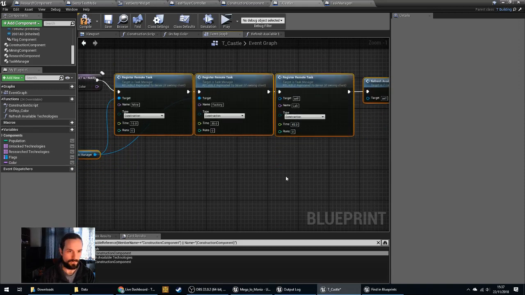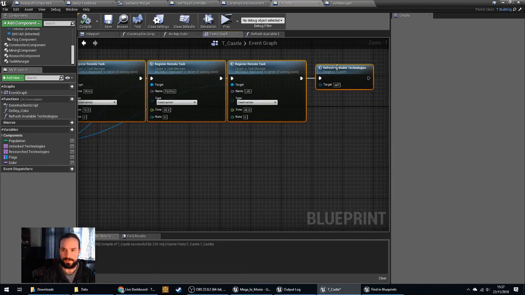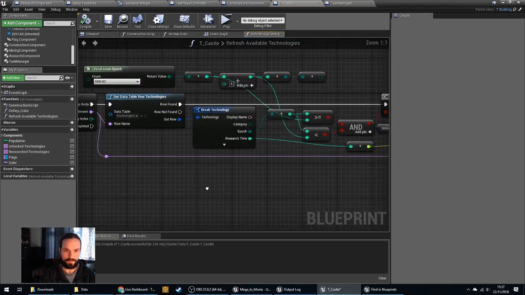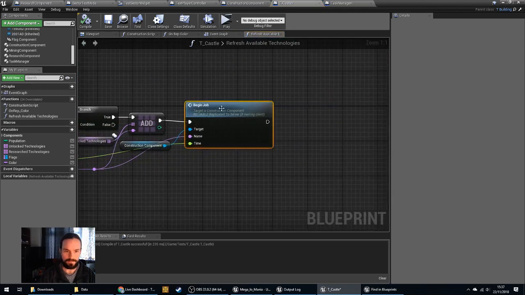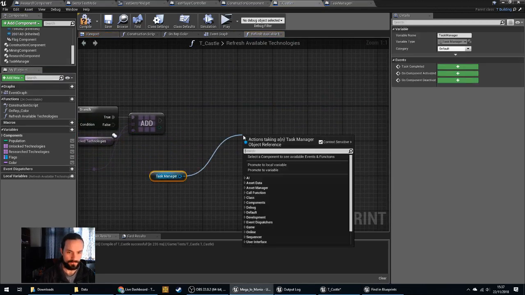So now all of our construction jobs are handled by our task manager. Refresh available technologies. We need to go to our task manager too.